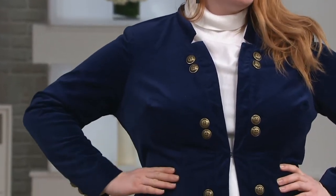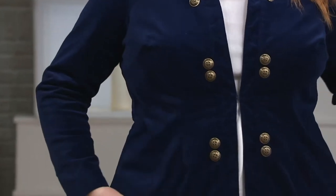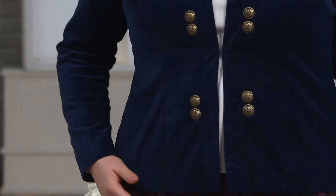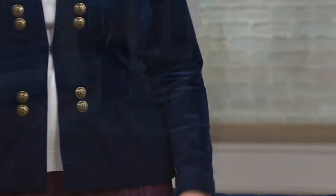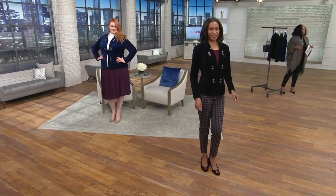You can see on Jessica — I love that she has it on with the skirt and the turtleneck. Look at the fit of that jacket and how it defines the waist beautifully. The velvet is nice and soft and plush and it looks really lush on the body. It gives you that nice definition for the waistline.